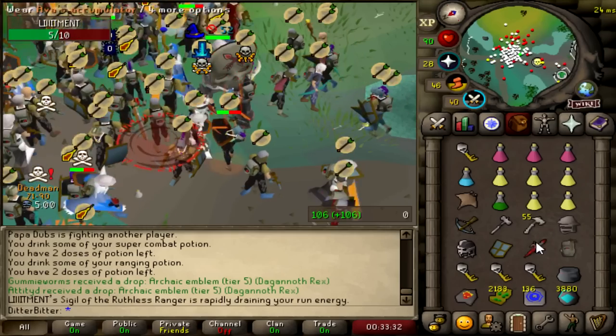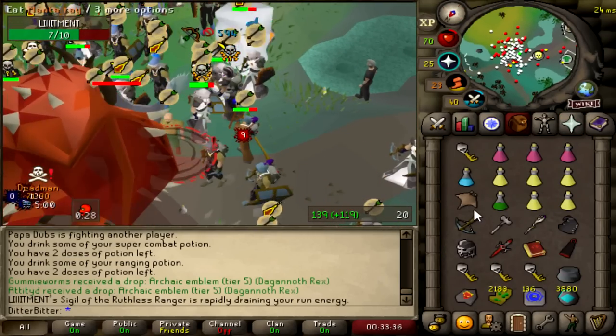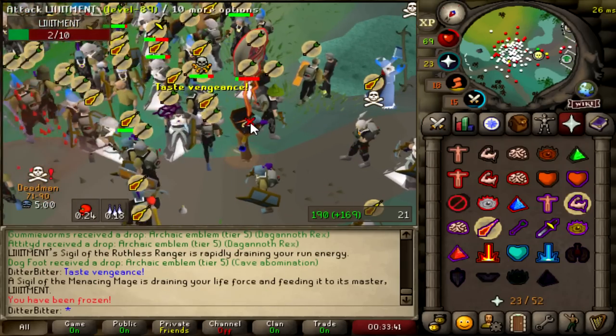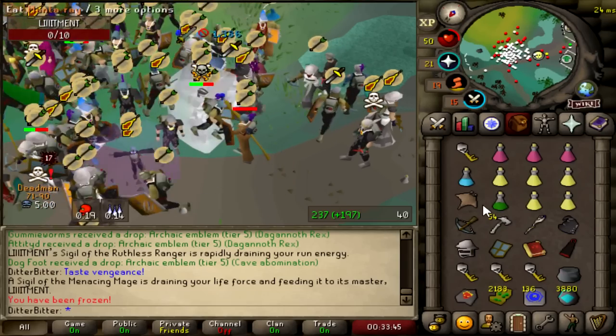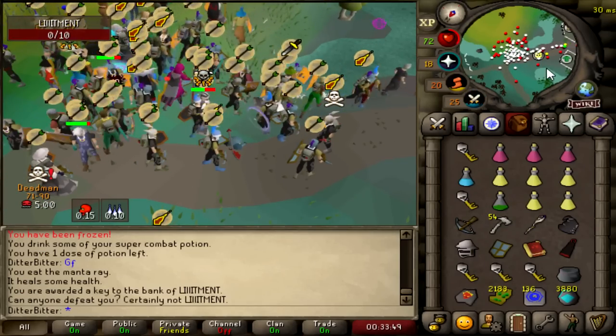Come on. Dead. 50. Dead. Come on. Yep. Good fight. That's another Litmint member out of the game, just as the breach ends. That's my final kill for the breach.